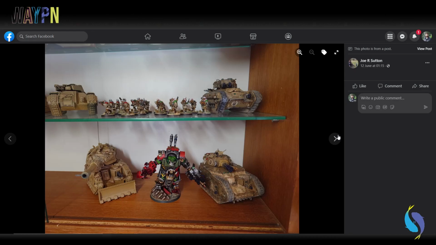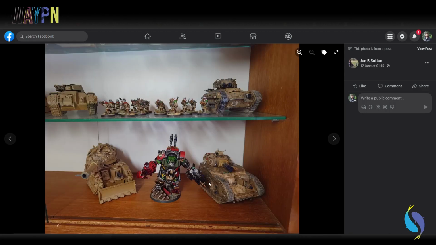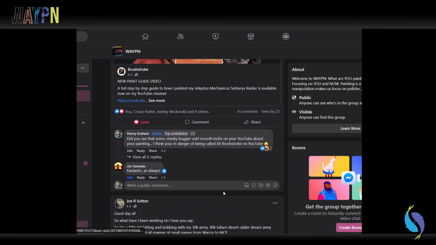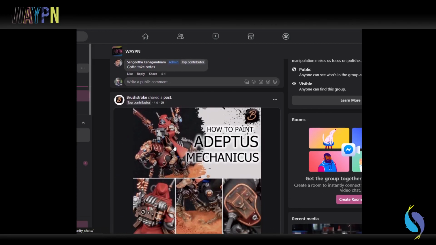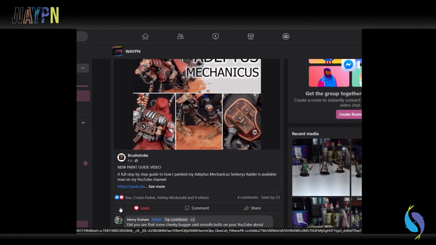Oh, wow. That's him next to some tanks. Look at the size of that. He's a Gazgul looking guy. He's the size of the beast. Brushstroke didn't say anything here. He's meant to say something to us, but no, he just stayed quiet.